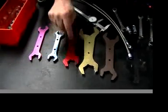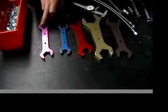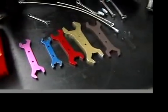both ends of the hose, -6, -8 all the way through -20. Socket sizes and the B-nut sizes are all in one. And that's it for our tutorial of B-nut identification.